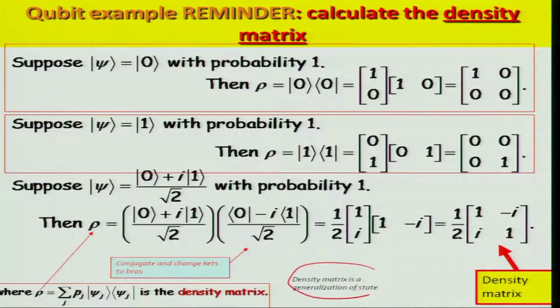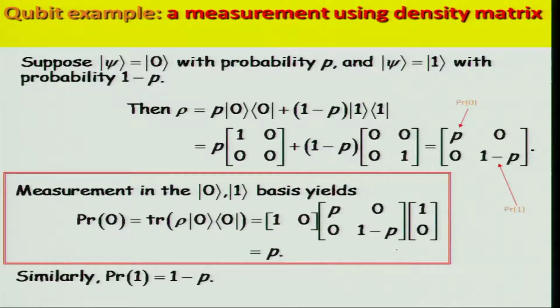So, density matrix is a generalization of state, and it can be looked at for any particular state that we are looking at. So, we can calculate density matrix irrespective of how the particular state looks like. Pure states as well as states which have different contributions all give rise to values which can be represented by density matrices. Now, if we let the probability of measuring the pure state 0 be p and pure state 1 be 1 minus p, then we can find that the density matrix would be represented in terms of the probabilities of these two, and the trace has to be 1. So, the probability of state 0 is along the diagonals with p and 1 minus p.